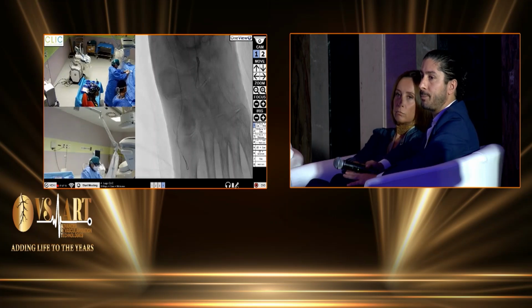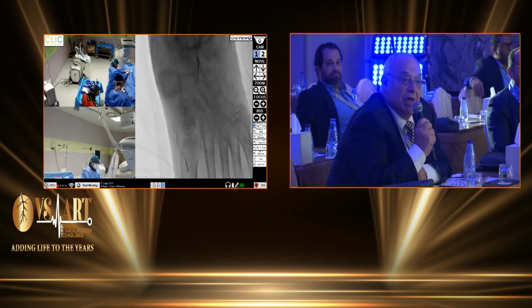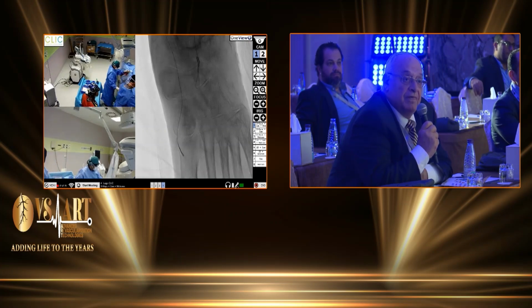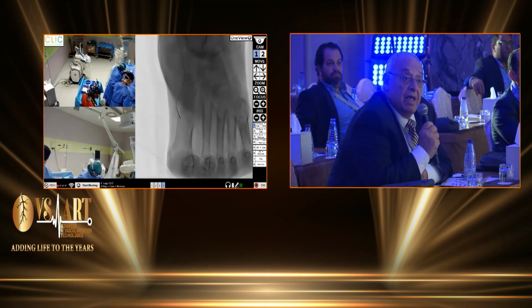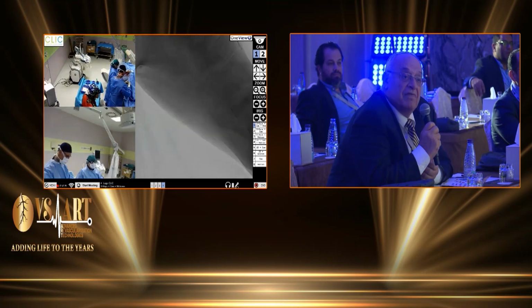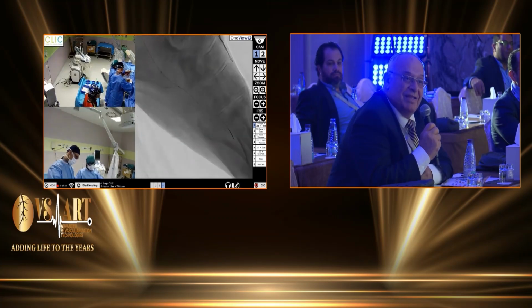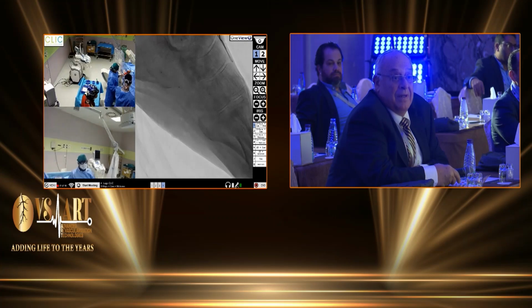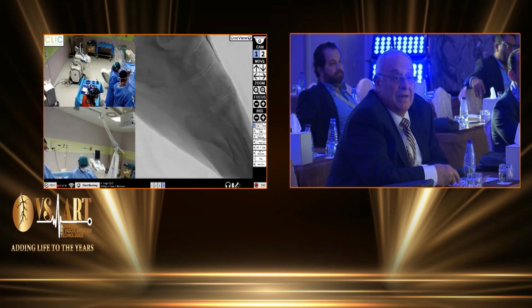Lascia la guida. For Professor Bruno, I would like to ask also about creating a peripheral AV fistula. There is a steal that happens in any AV fistula. There is a steal from the periphery. You steal blood, you put it to the vein. Doesn't this strengthen the ischemia for the periphery? So this is a problem.